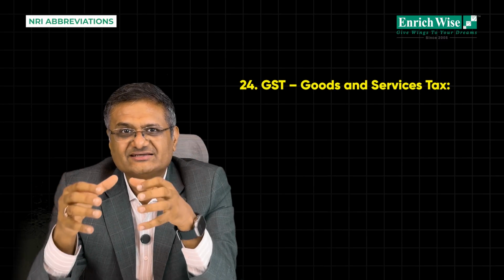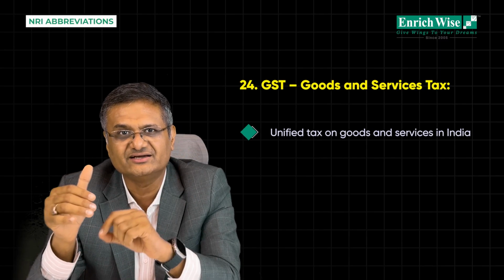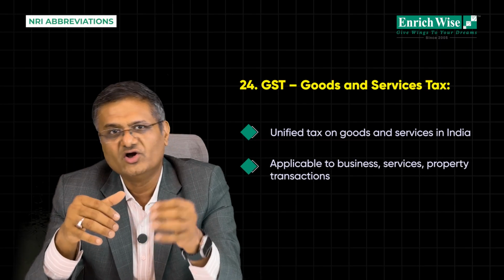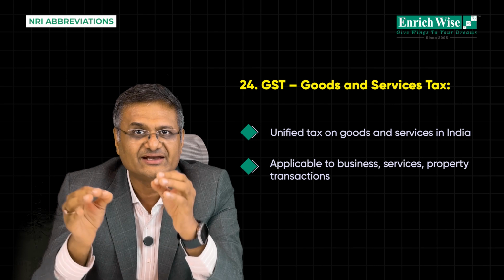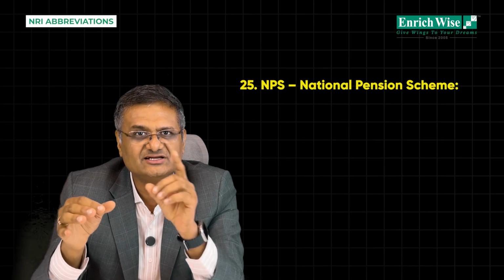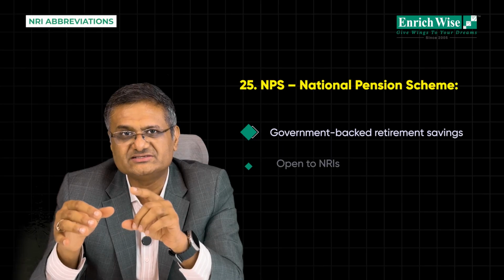GST, Goods and Service Tax. This is a single nationwide tax that applies to most products and services in India. If you run a business, purchase property, or pay for professional services, you are likely to pay GST, which is an indirect tax. NPS, National Pension Scheme, a government-sponsored retirement plan that also opens up to NRIs.